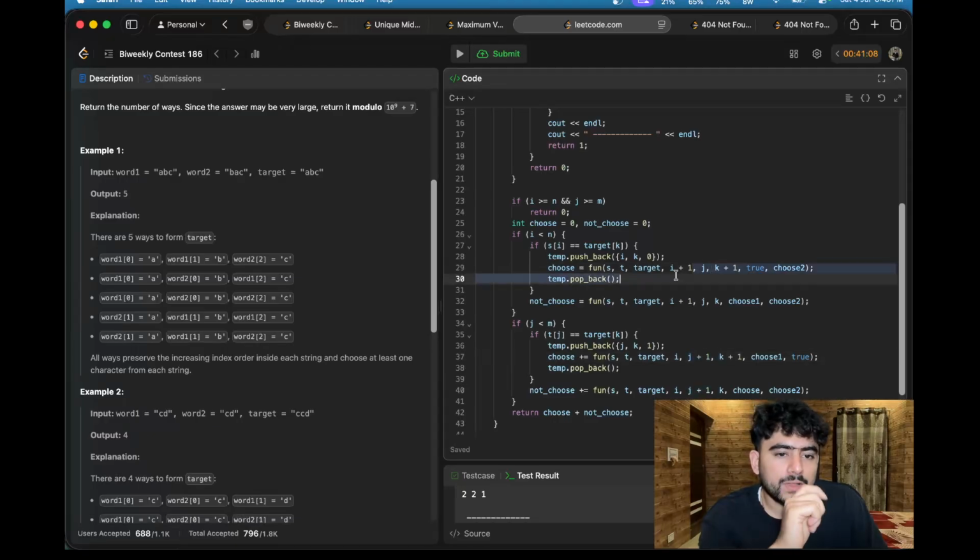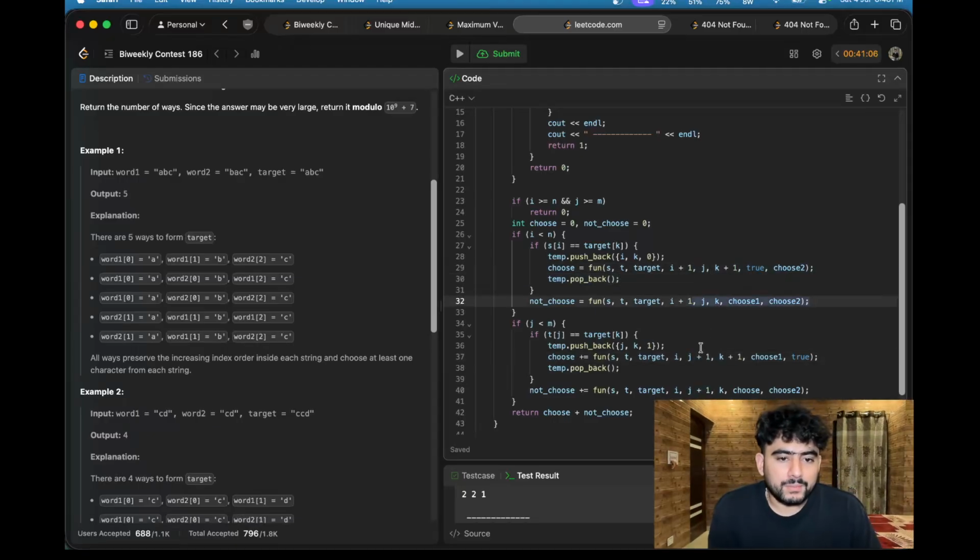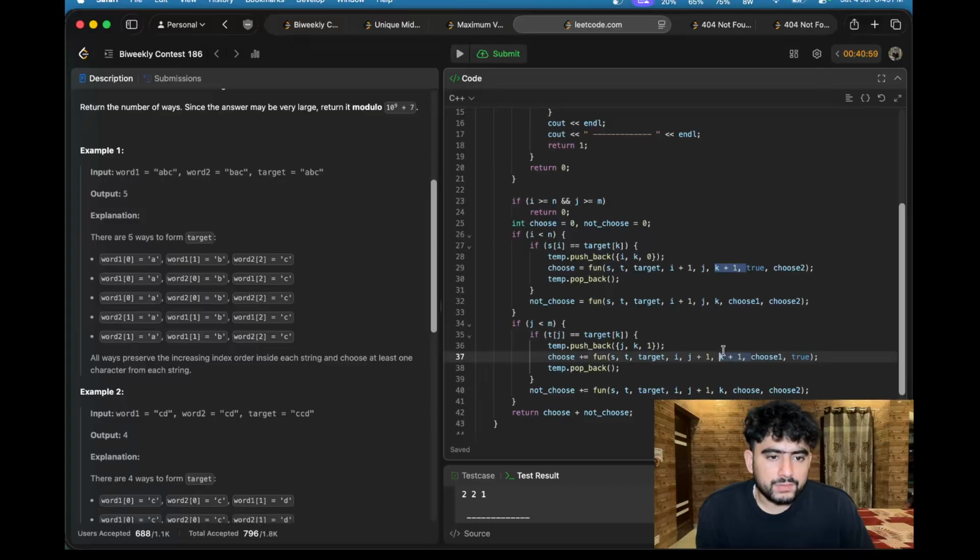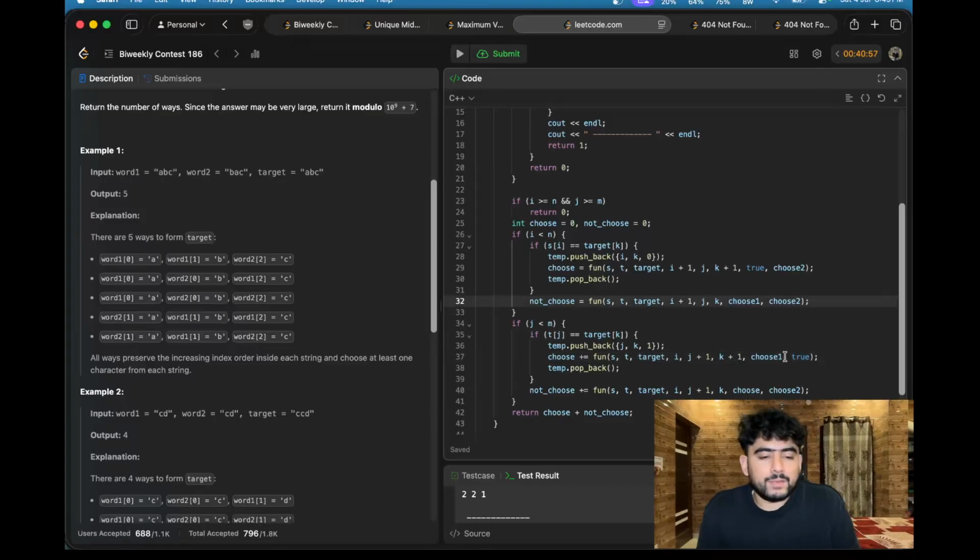We are doing i plus every time, j plus every time. In this case k plus 1 in the first case, the choose case, else it remains the same.